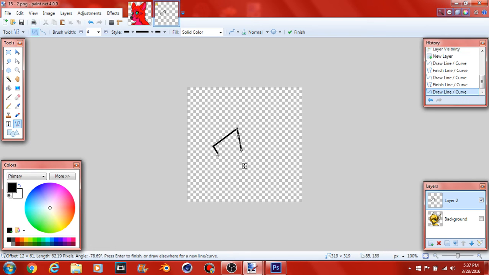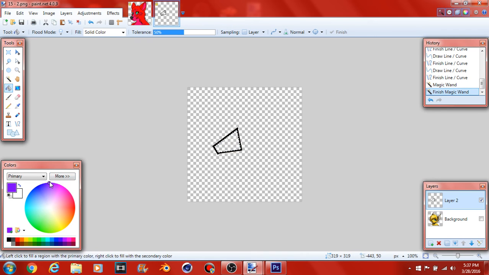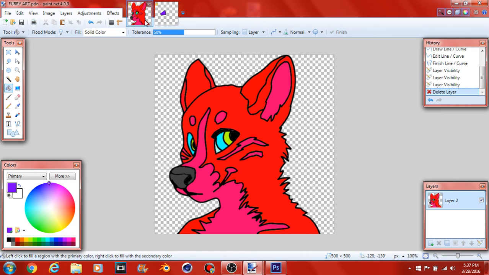Let's say that after you make your image, you're gonna hit this magic wand, hit the center of it. Now you see that it's all outlining. Now you're gonna hit the paint bucket and select whatever color you want, and paint it in, and that's how you paint in your character.